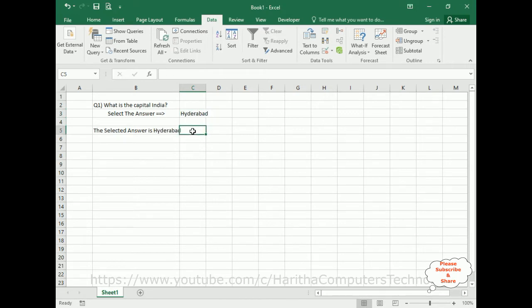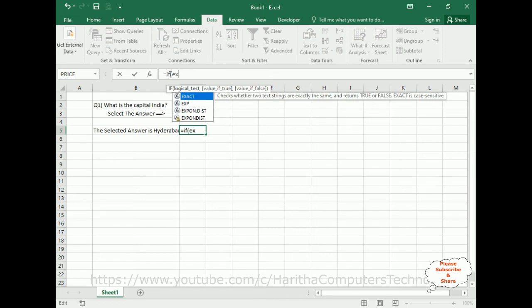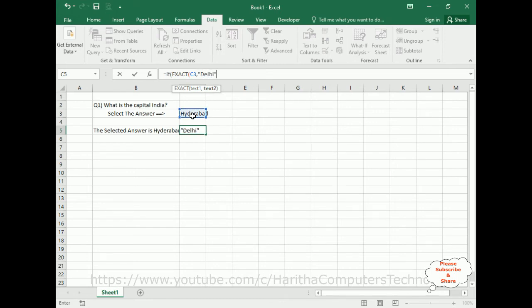So for that, I am using the C5 cell. Here the formula is an IF condition, IF EXACT, text 1 is C3, comma, and here I am adding Delhi, the correct answer. Make sure the text is in double quotes, as it's a string.